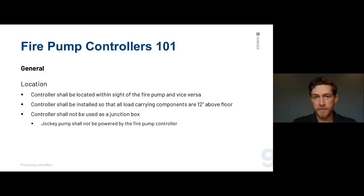We have a couple of different control panel box sizes. Our size one controller has legs, so it's already lifted up that 12 inches. Our other controllers — size two and up — are full cabinets that can sit on the ground, because the first load-carrying component, the motor contactor, is already 12 inches or beyond above the floor. I believe it's actually about 16 inches above the floor in those cases.